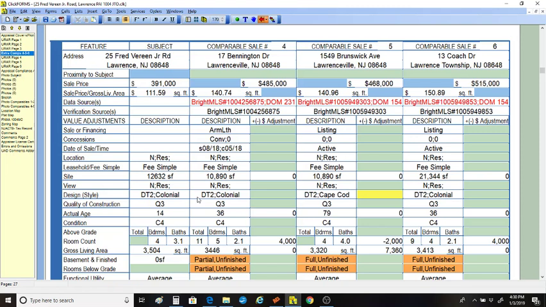Now, whenever there's a difference in design, I usually add or subtract a few thousand. You'll get used to it. A Cape Cod is less, because of the roof line is less desirable. So I'll hit minus 5,000. All these adjustments I change as I come up with a final number. So just put a number in there. Just keep it the same throughout the report. That's about the best you can do.